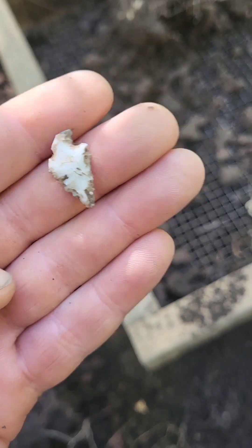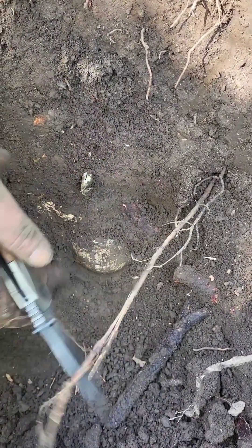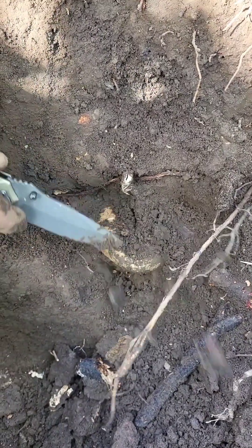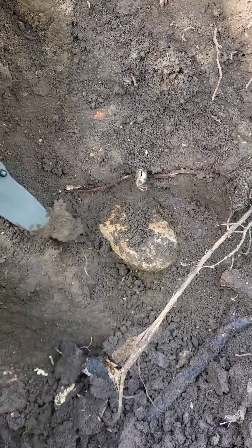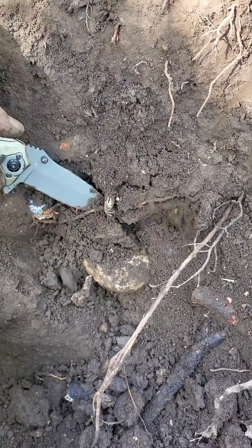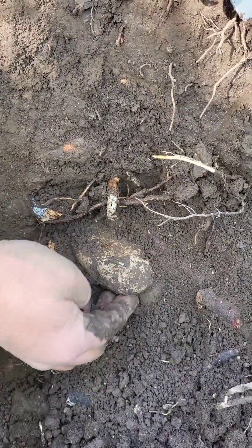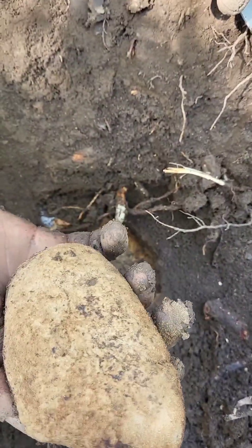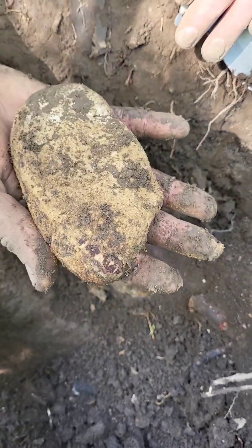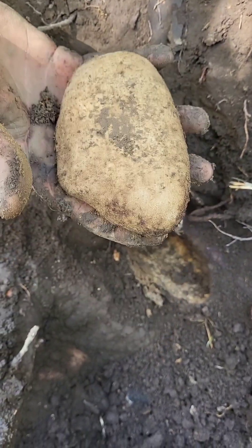Let's see if we can find some more. He's got something. I don't know what it is. It looks like some kind of tool maybe. It's not hard stone, it's a sandstone. Maybe nothing, I don't know. Sandstone — I don't know what the heck that is. You guys tell me if it's something. Got a little dimple right there, but I don't know.